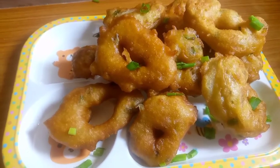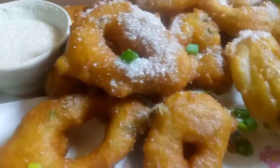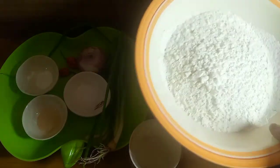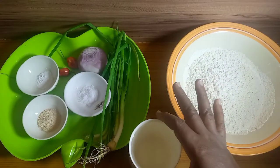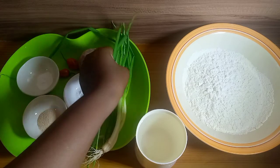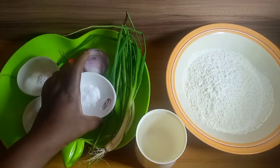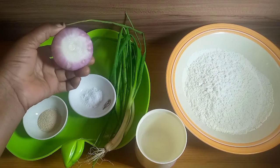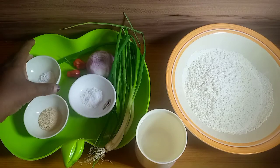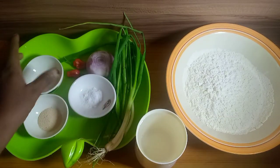Today we are going to make this crunchy pinkeso, a savory dumpling. Let's get started. I have here two cups of all-purpose flour, sieved nicely, one cup of warm water, some spring onions, half a tablespoon of salt, one medium size onion, two fresh hot peppers, half a tablespoon of baking powder.